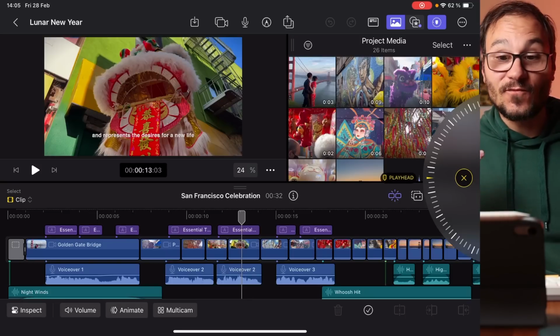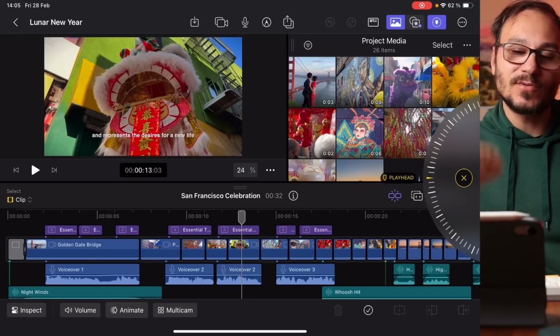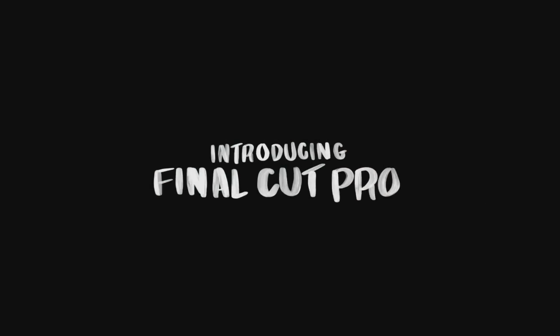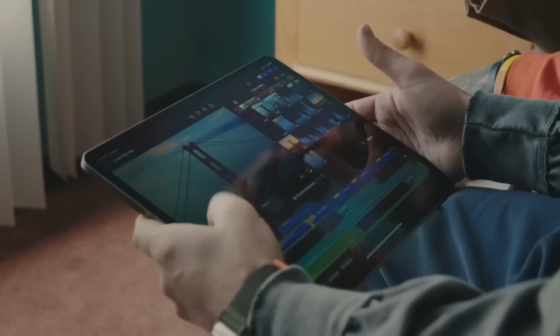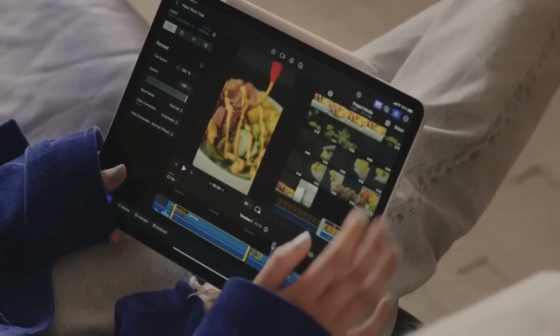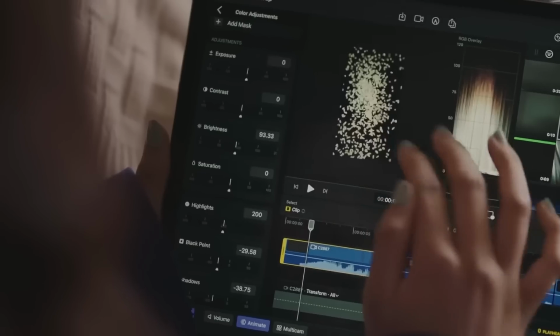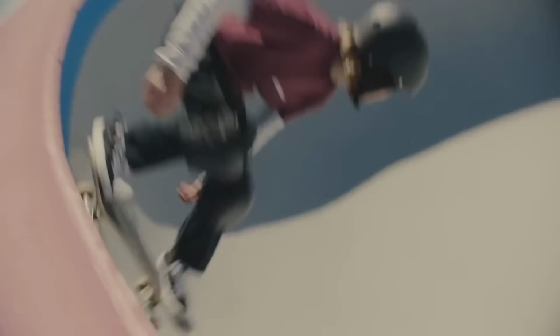If you're interested in DaVinci Resolve or Final Cut Pro, the reason why I also show that is, and I will make a separate video about this, I also created a masterclass for Final Cut Pro on the iPad. So if you think DaVinci is too massive and I just need a little bit more simple software, which still can do a lot, then Final Cut Pro comes in. But the downside with Final Cut Pro is that you have a subscription model. It's not expensive. It's like $5 a month. If you're actually creating something for your business or so that you can make money back on it, then I think this is a no-brainer.